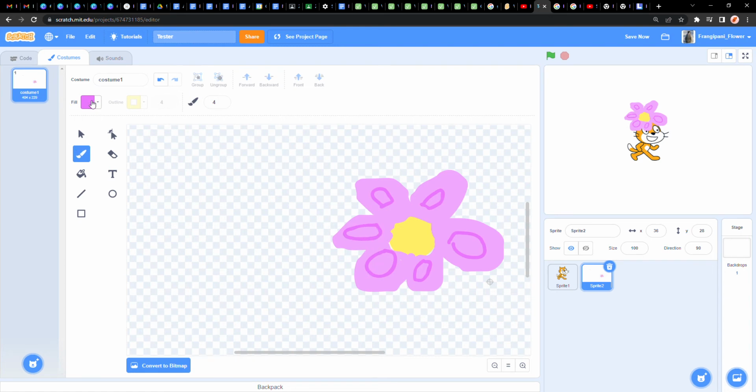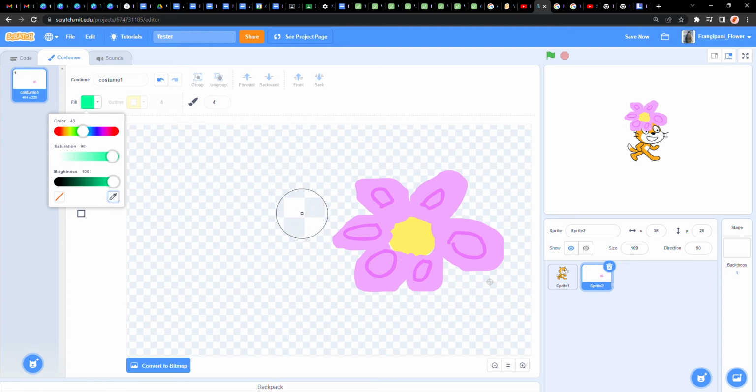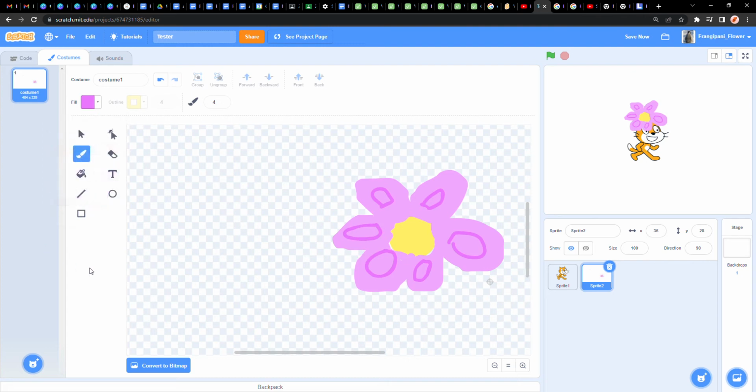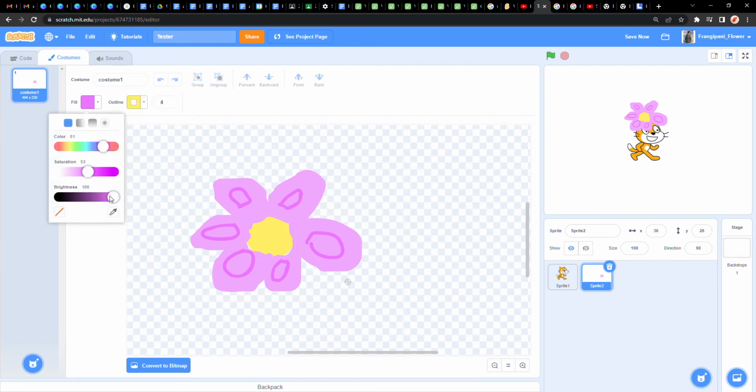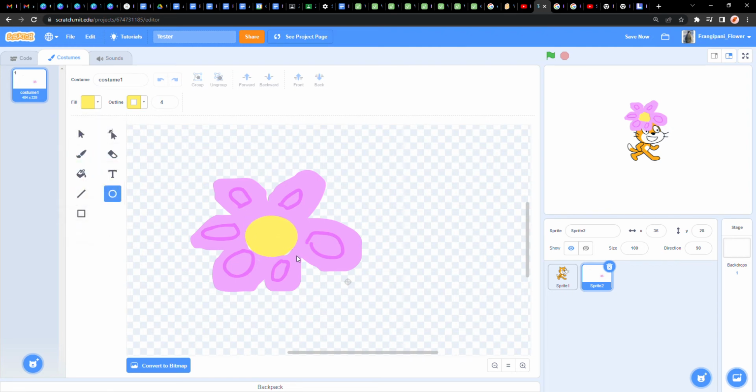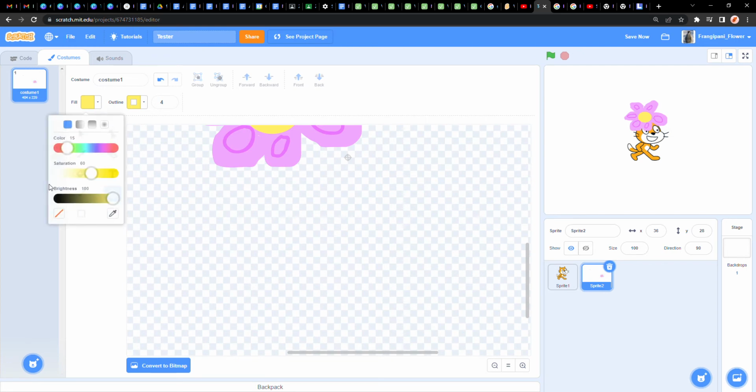If you accidentally got out of the color, for example, and you want to find it again, you just press this eyedropper and hover over the color you want. Just remember you can use the undo and redo buttons, but if you go out of it, like go onto another one, like you could duplicate it, and you go back into it, you can't undo and redo anything. So if you want to do that, you have to stay on this page. So I'm going to just fix this up because this circle isn't perfect anymore. Okay, there we go.